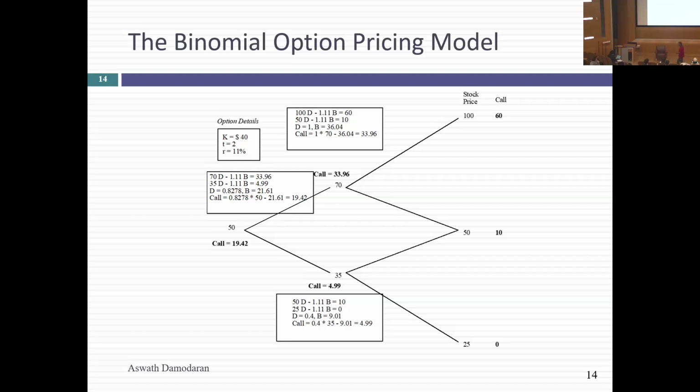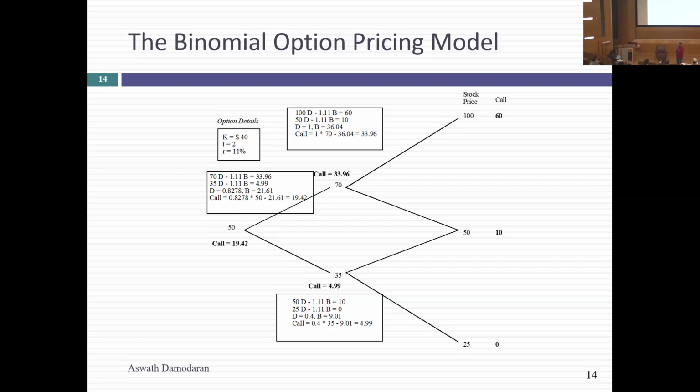So here's my objective. I want to create a replicating portfolio that has exactly the same cash flows as the call. And I'm going to do it by borrowing money and buying shares in the underlying stock. When you replicate an option, you always start at the expiration date of the option. Do you know why? Because that's the only time you know what the cash flows are, right? The middle you don't, and you work backwards. So let's start with a stock price at 70, and you're trying to figure out how much to borrow and how many shares of stock to buy.